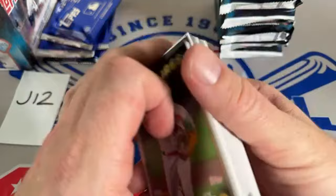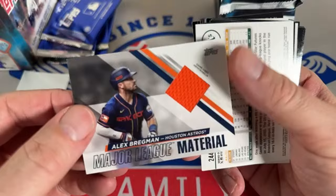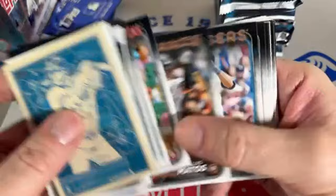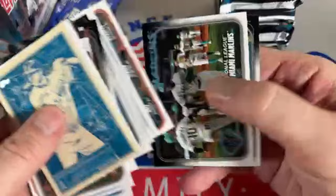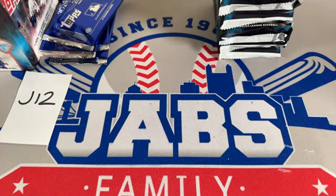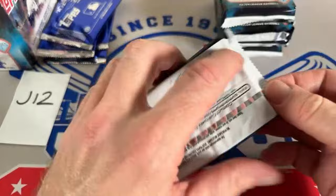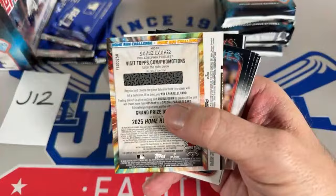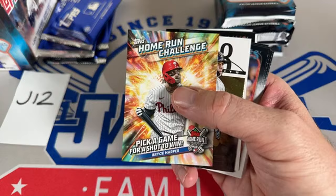We've got an Alex Bregman — here come the relics. I wish the Pirates would sign Trevor Bauer. He's willing to sign a base-level bare minimum contract with incentives — he'll play for whatever a rookie makes, around $700,000, then have incentives for innings pitched and strikeouts. I think most of it should be based on innings pitched, because if you're a successful pitcher they'll run you out there. There's Henry Davis.